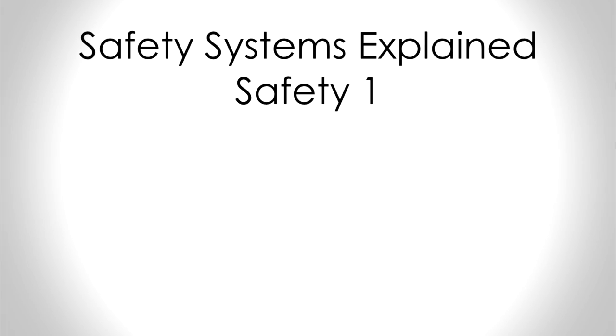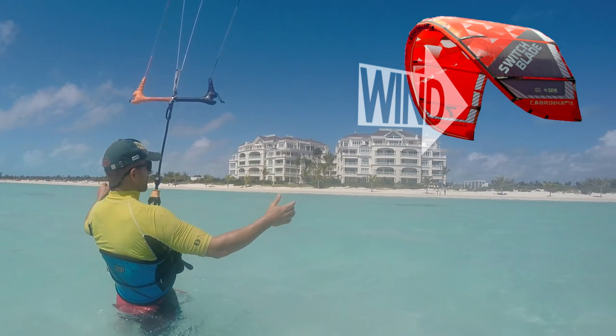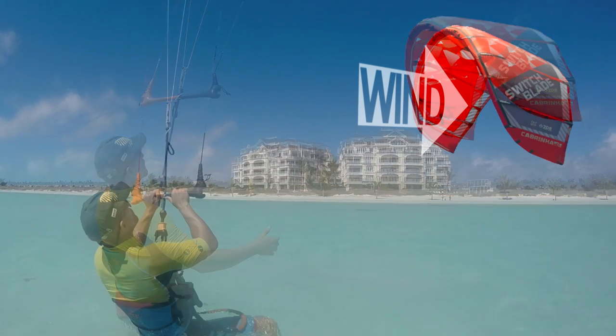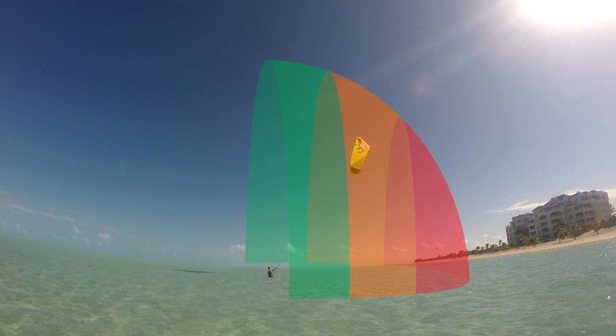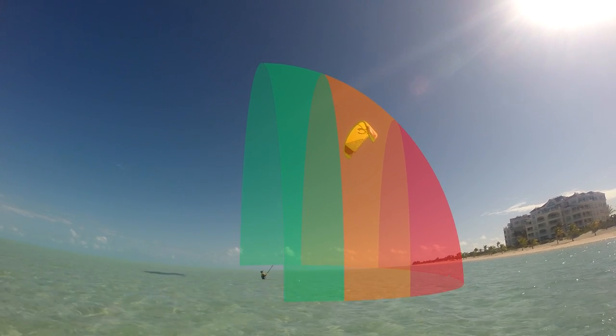It is important to understand what is happening when using each of these safety steps. Safety 1. When you release the bar, the steering lines lose tension, and the trailing edge of the kite will open. The kite now has less angle of attack to the wind, so pulls less. Also, the kite now has less drag, so if it is in the power zone, it will leave faster.